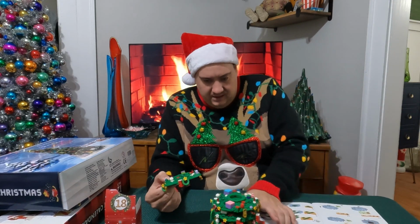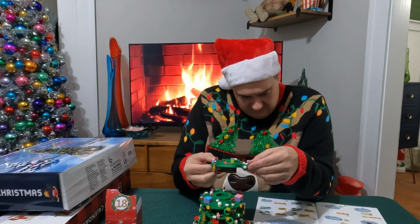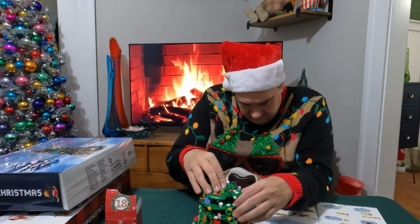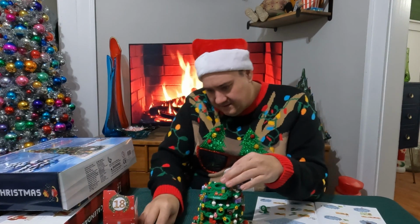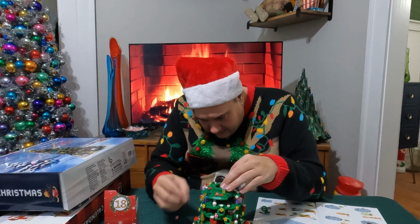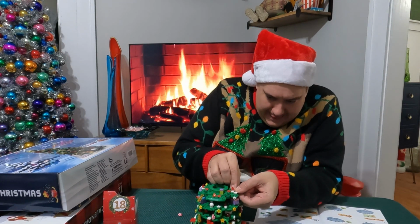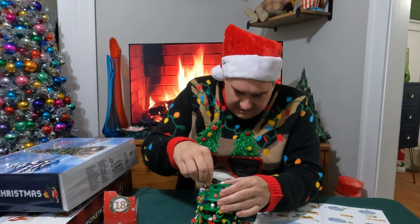So let's scoot this over here. I'm gonna turn it around so it matches our book. And we want the stocking to be over here. Oop, almost dropped it. All right. There we go. It's kind of a tight fit. I think it's because I rotated some of these branches, so it's knocking off some of the bits and bobs that we stuck on, but I can stick them back. But this is a pretty big chunk. This is a whole side with the wreath, which belongs right here. Stick that back up in there. And I need to find a place to put these, and I'll just stick them here.